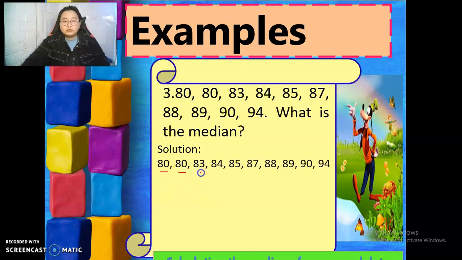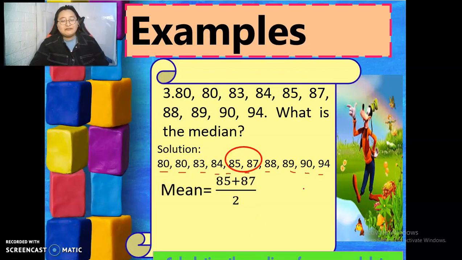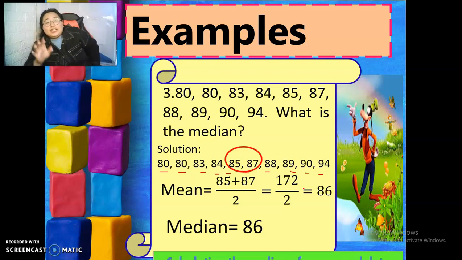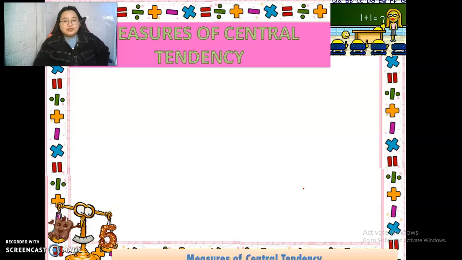What do you think is the median? There's no median? Are you sure? Well, since our median falls into two different numbers or halfway between 85 and 87, the tip here is to look for the mean of these two numbers. So 85 plus 87 divided by 2, we have 86. So the median is 86. This only happens if we have even numbers. If we have even numbers, we get the median of those two middle numbers. And then if we have odd, immediately just look for the middle value. But first and foremost is to arrange the numbers.